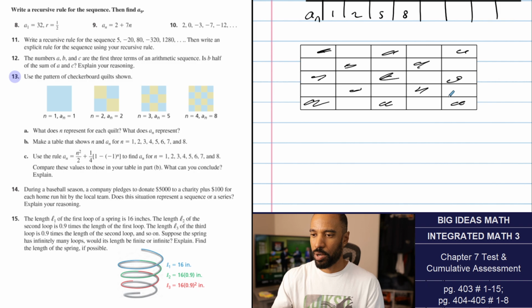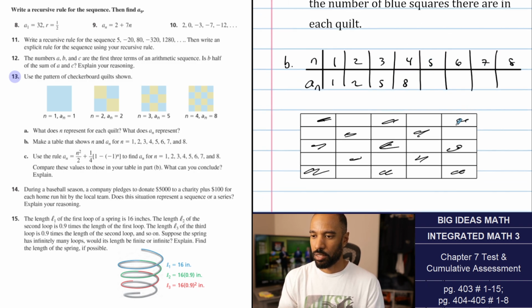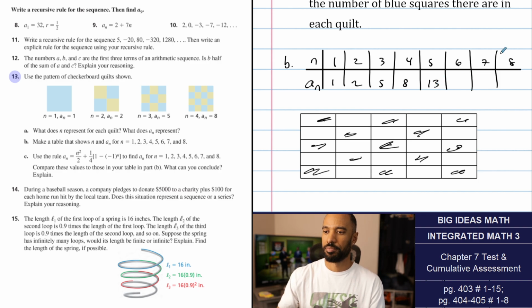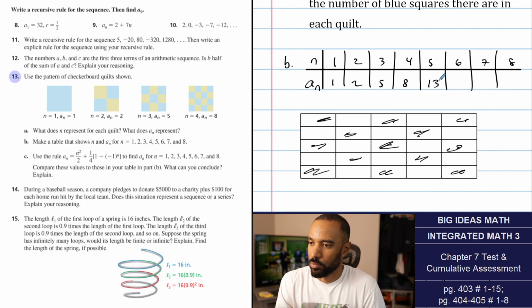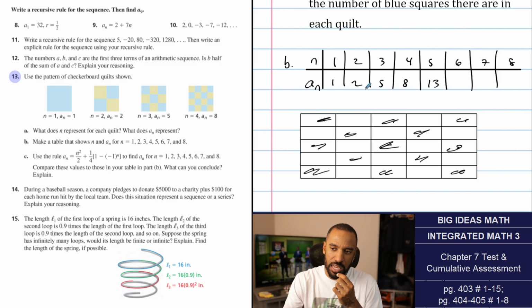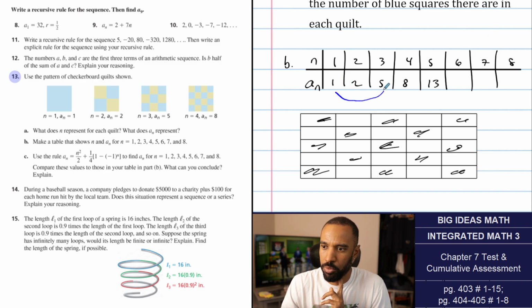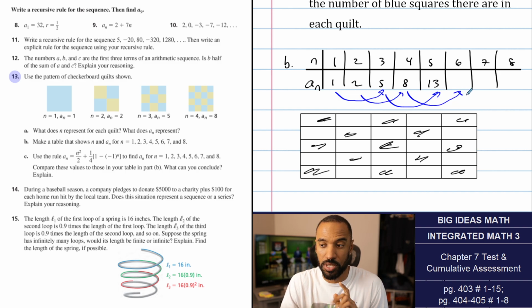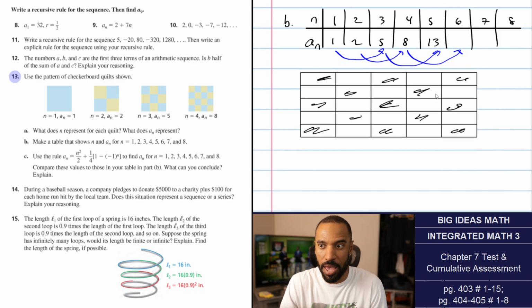All right, 3, 3, 3, 2, 2, 13. Oh, 5 plus 8 is 13, but that doesn't work. Did I miss one? 1, 2, 5, 8. Seems like the evens have their own separate pattern and the odds have their own. This might be plus 4, plus 8, and that's plus 6. Maybe the next one's plus 10. Maybe the next one's 18. If the next one's 18, then I feel there's some pattern, but I don't know if I can really get a good version of that pattern.